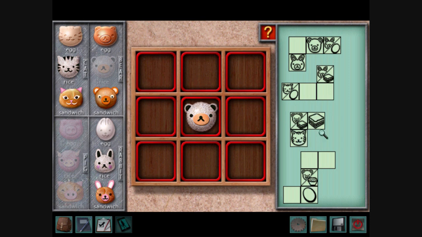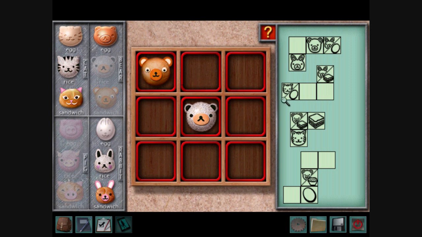Now let's go for this piece. There are only 4 places where this piece can go. It can go here, here, here, or here. Now you'll notice it can't go here because this is the wrong bear piece. It needs a bear sandwich over here. If I do this, it's bear rice. Can't go there. If the piece goes here, again, doesn't work because this has to be a sandwich. It can't go here because that would make this piece a cat, and we know it's a bear. So this piece absolutely has to be in the upper left-hand corner.